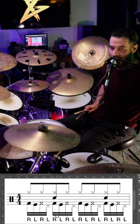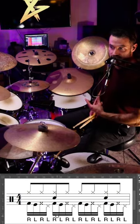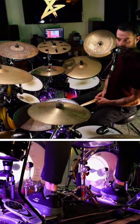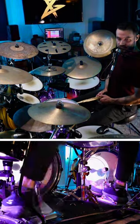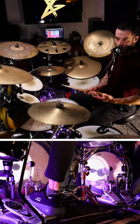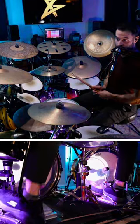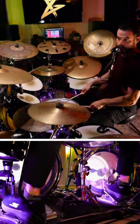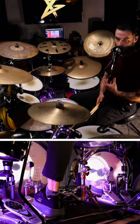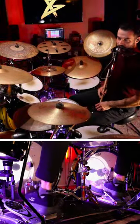So I'm going to get into actually some double strokes here in the second portion of the lesson, okay? And I'll show you why. I don't do double strokes like that, though you could do a little bit of that. I don't really typically work on them as fast, but what I do is a slower double stroke. I do them in a more groovy context.